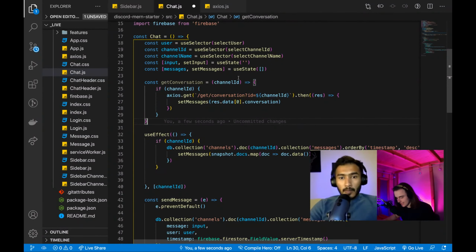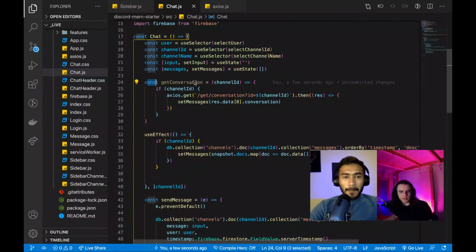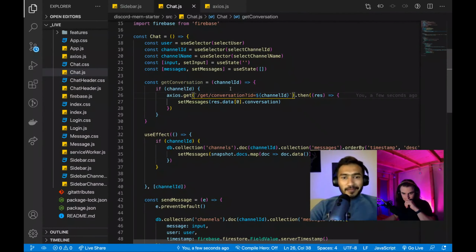Now, what is happening here? Yeah, what's up? Sorry, I didn't mean to cut you off. I was just gonna explain what's happening here. We are fetching the conversations so that we can display all the messages. Exactly, that is what is happening. So we will have a separate function, which will have channel ID as its input parameter.